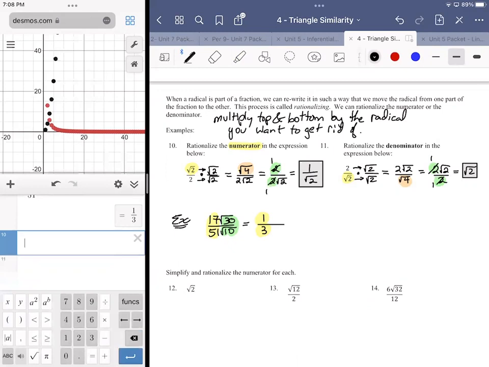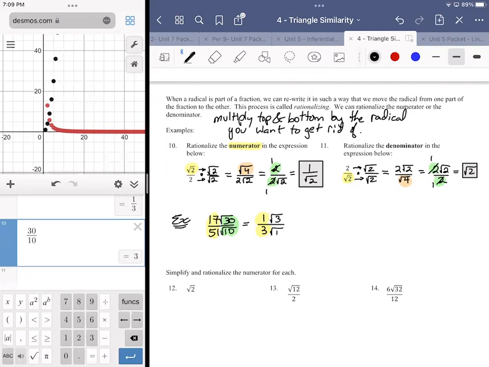But then I could do the same thing with the radical 30 and the radical 10, except I want to do it without the radicals because I know my answer is going to have a radical in it. It's just a question of where. So what I can do is take a fraction, pop in the 30 and the 10, knowing that I would have to put a radical over the whole thing. So this is giving me a 3. 3 is the same as 3 over 1. So this is the same as saying radical 3 over radical 1. So 1 times radical 3 is radical 3. 3 times, well, radical 1 is 1. So 3 times 1 is 3.